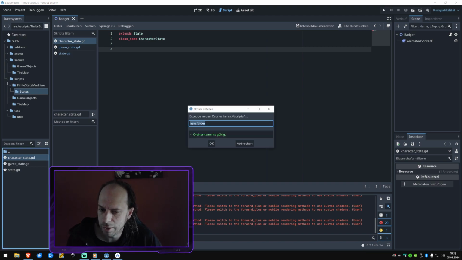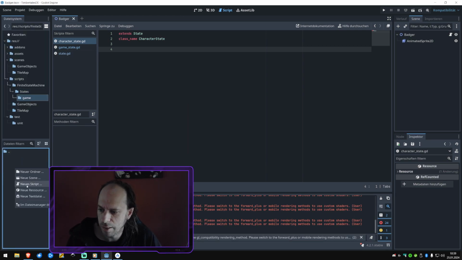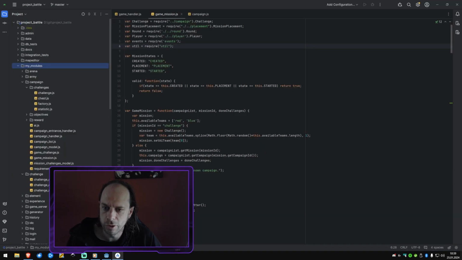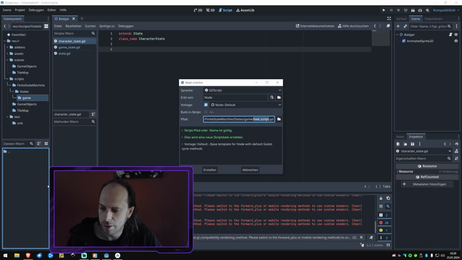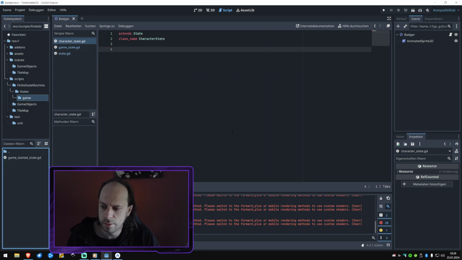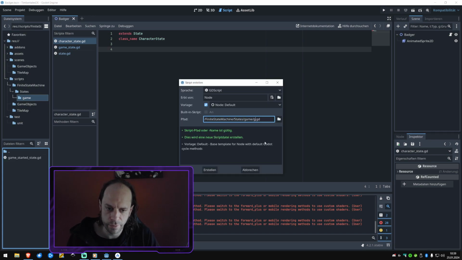So let us just create a new folder and we say game. And now, as we have seen in the original code, we have created, placement, and started. I would just take them over right now and just say we have game started state. We have game created state. And we have game placement state.